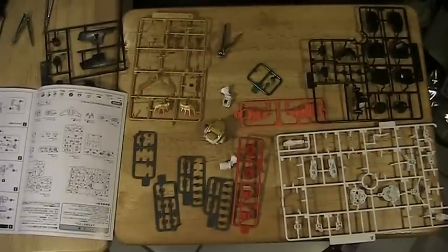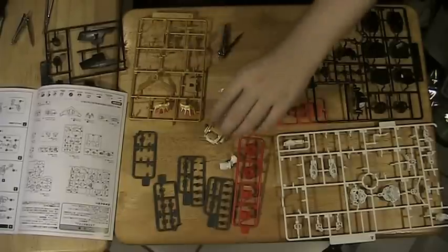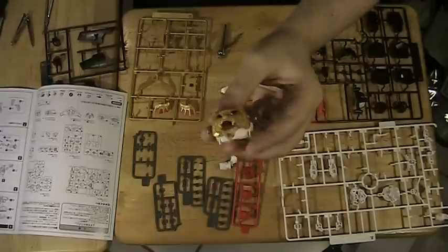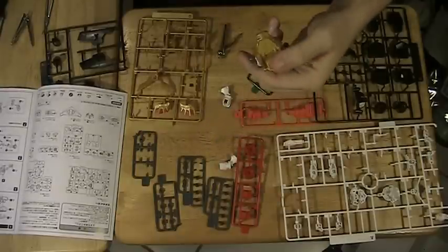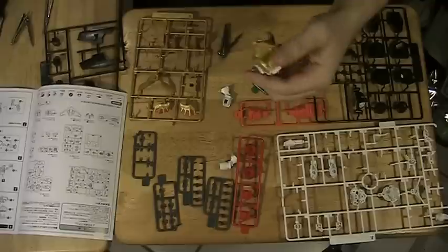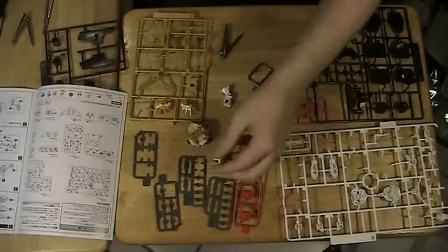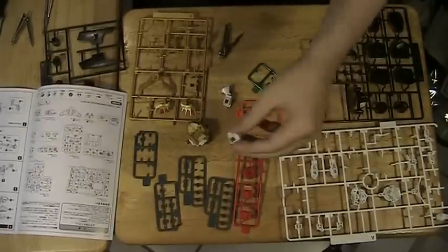So far, through one episode of Nostalgia Critic — while I build models I tend to catch up on videos I've been putting off — I have successfully built a lion's head, which actually has some inbuilt green lights. It's translucent plastic trying to be lights, it's a little dark at least from my angle right now. And a couple of legs.